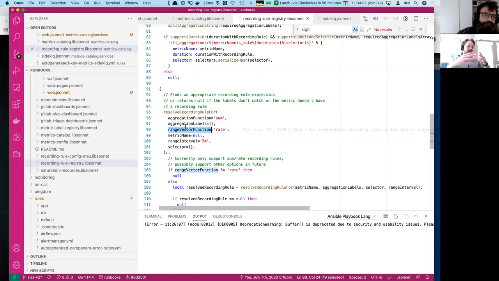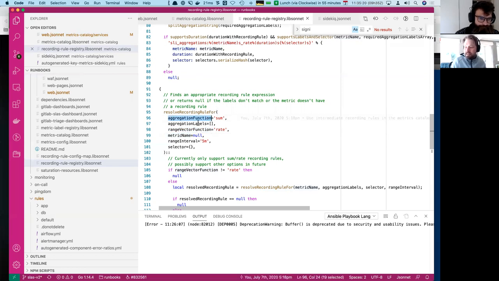All the queries have to be of a similar form, which is basically a function on a vector and then aggregated on a bunch of labels, which is like 90% of what we do, right? Obviously there's some clever things, but a lot of it is that.